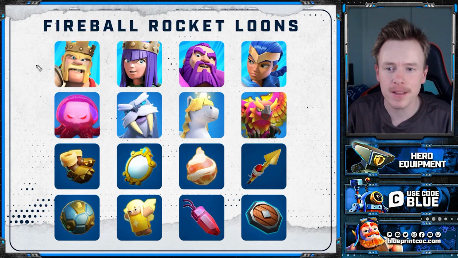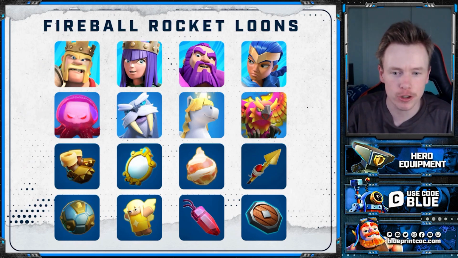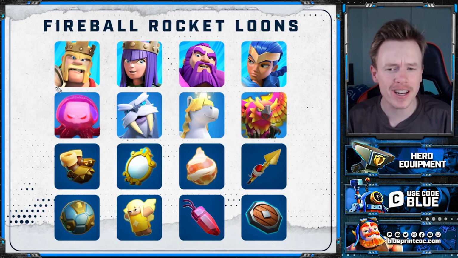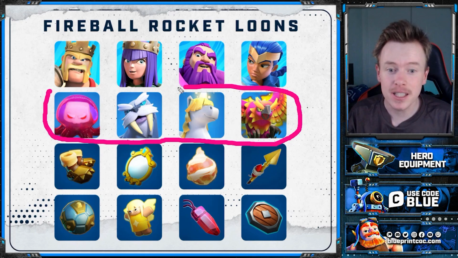Now, to quickly explain this graphic, you've got the hero on the top row, then you've got the pet, and then you've got the hero equipment, and it is actually ranked. So the Earthquake Boots is more important than the Spiky Ball, the Magic Mirror is more important than the Healer Puppet, but both are obviously important to the success of this strategy.